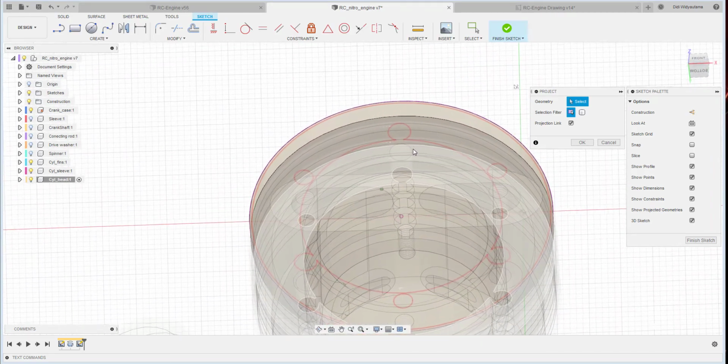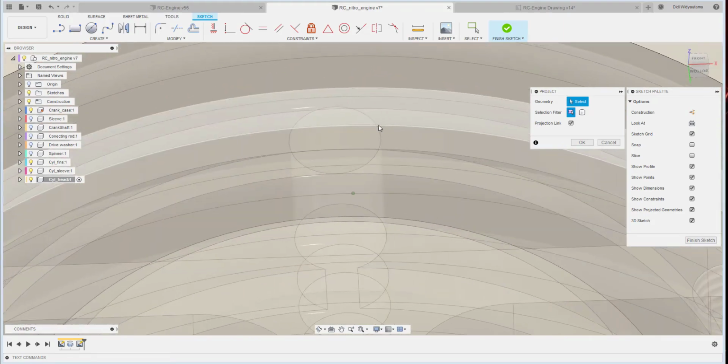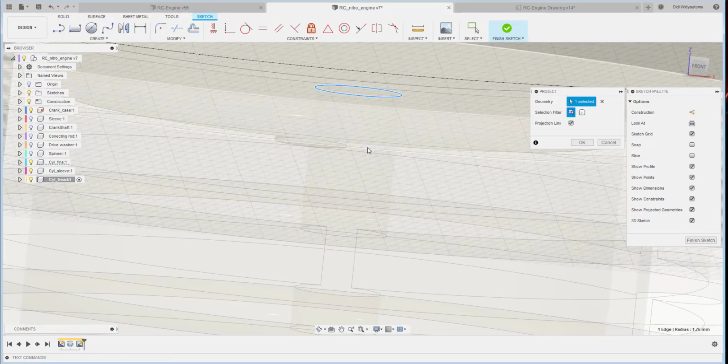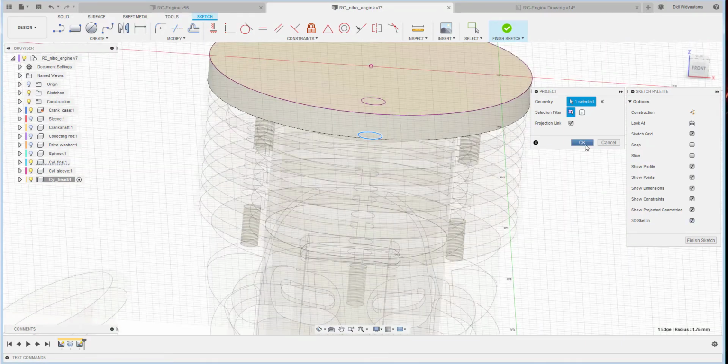So this one, which one is the hole? Okay, this one is the hole. Okay, just need one.